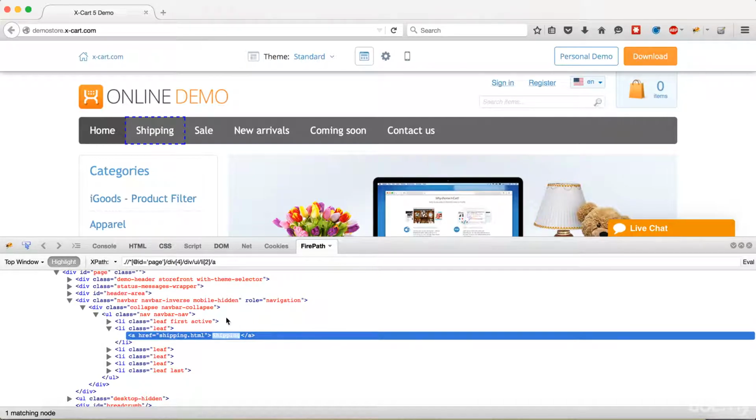Just make sure that whatever combination we create, whether it's an ID, a class, an XPath, link text, or anything, it should be just one matching node. We now have one matching node, but this is an XPath, so don't worry about it. It's coming from the XPath. We'll have to see from the link text whether it is able to find it or not.